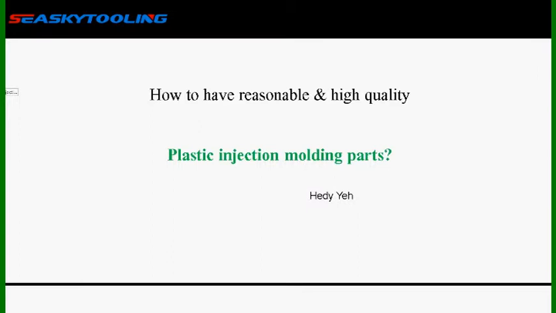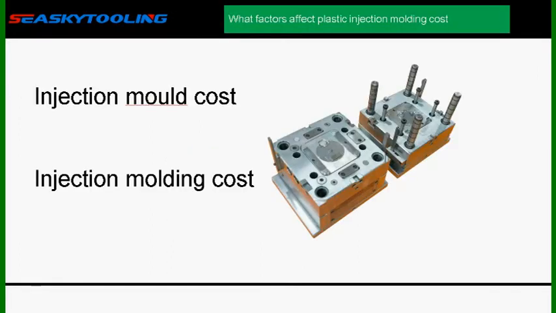Today we are talking about how to have reasonable and high quality plastic injection molding parts. First of all, we should understand what factors affect the plastic injection molding cost. It is injection mold cost and injection molding cost. Injection mold is the tool to set up an injection machine for plastic product manufacturing.